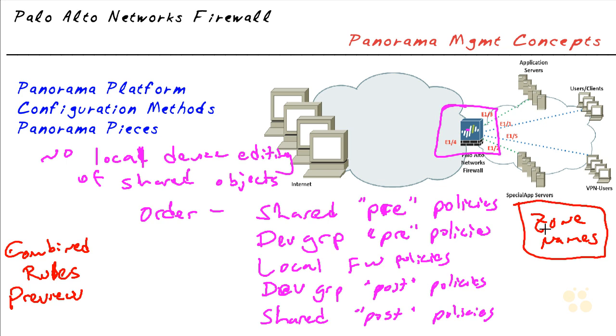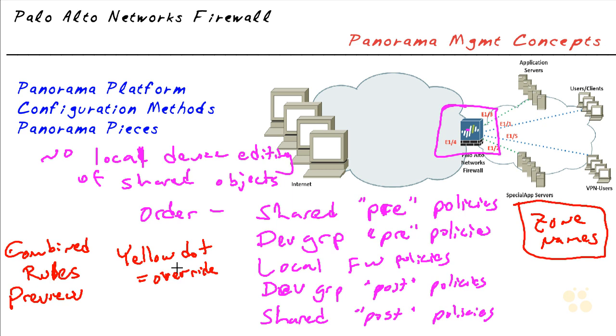When looking at a device in Panorama, we've got little indicators that we're going to see. Anytime I see a yellow dot, I won't draw in yellow because we won't be able to see it very well, so yellow dot equals override. Basically, something that we push in a policy was overridden by a local policy. Now, you do have the ability to remove the overridden object. You'll see that in one of the checkboxes that you have.